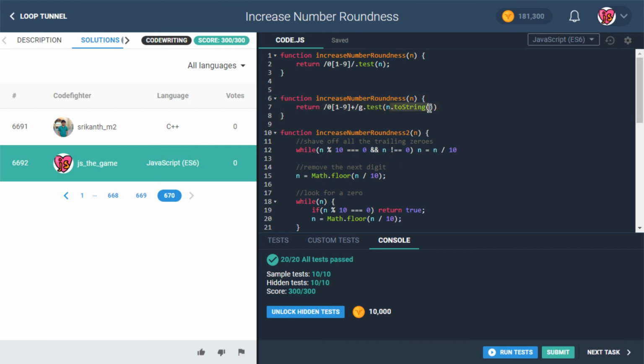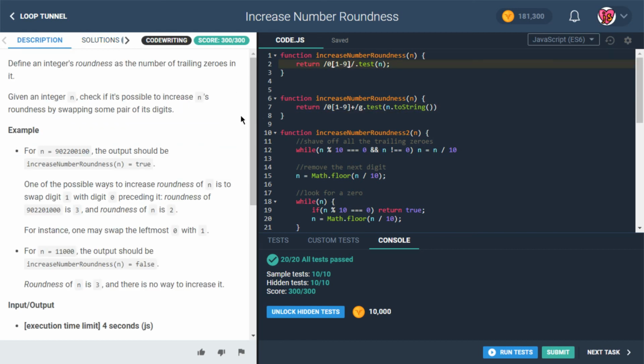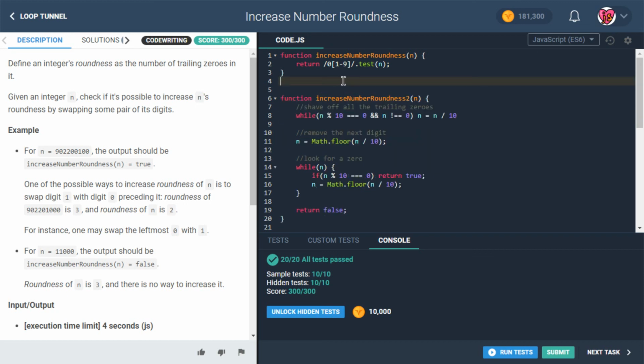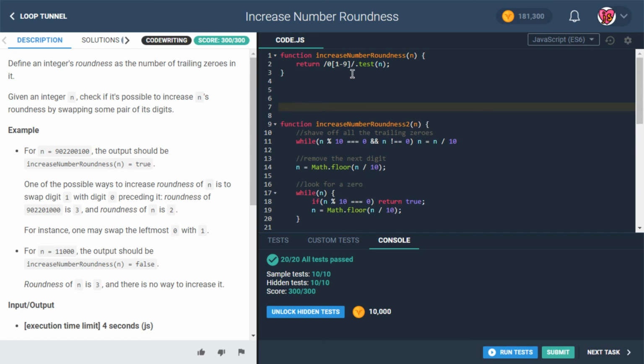The main difference, like we saw just a second ago, is that we don't technically need the toString. We don't actually really need the plus here because it's enough that there's one of them, right? That we have a 0 with something other than a 0 after it. I like the G, but 1 is enough, so we technically don't need the G. G for global, which would look for all of them. So yeah, really similar though. Looks like we were on the right track, on the same path there, so good stuff.